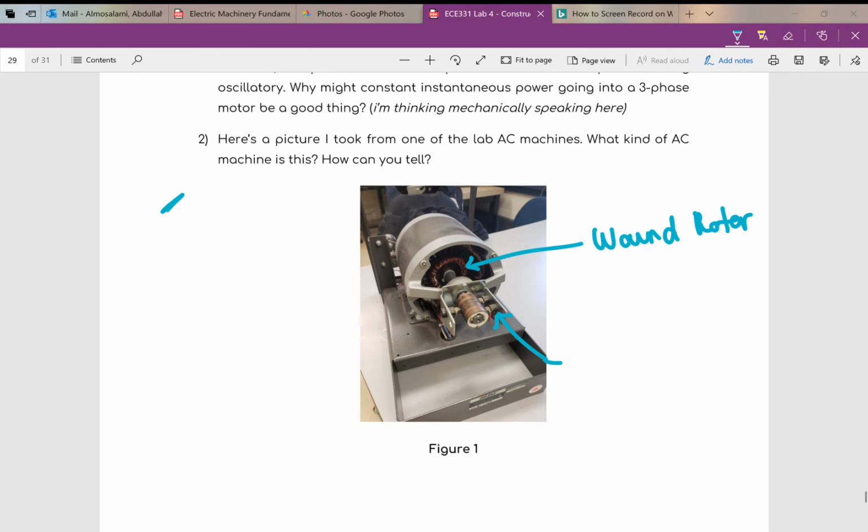The final thing I'll say is, if you did not know that this was an induction motor, then I can tell you that the only machine that has 3 brushes like that, which means 3 slip rings, is a wound rotor induction motor. Okay, there are also synchronous machines that have slip ring combinations like this, but you'll find that they will only have 2. And that's to feed the rotor to provide DC current, that field current. But anyways, the wound rotor induction motor is the only one that has 3 slip rings and 3 brushes, and that's the other thing I wanted to point out. So by any of those 3 logical pathways that you could have gone, clearly this is a wound rotor induction motor.